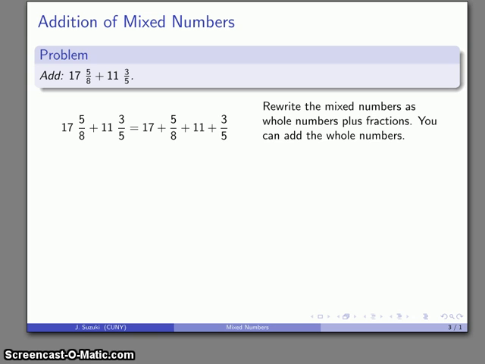And the thing that I can rely on is I know how to add whole numbers already. So associativity and commutativity say I can rewrite this, I can get the whole numbers together and I can add 17 and 11 immediately. Strictly speaking we can actually go from this expression, add the 17 and 11 gives us 28, 5/8 and 3/5 are left over and well that's a fraction.